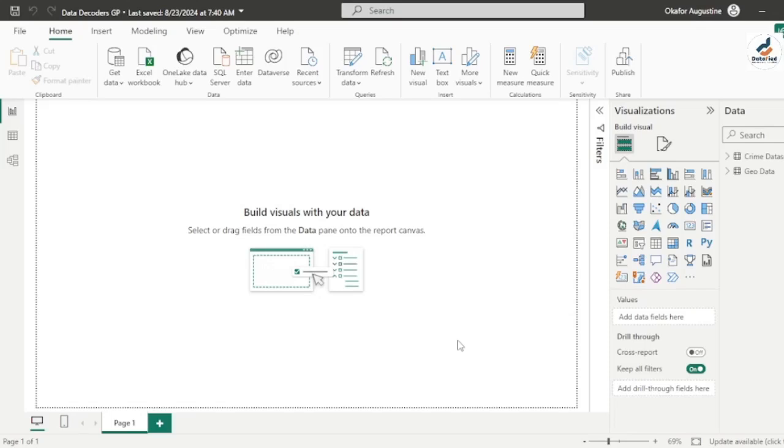So now I'm sure once again that by now, if you are following the process, you are supposed to have these two data sets called crime data set and then our geodata, right? And I'm sure that you would have done the little transformations that were asked of us, to create year, to create quarter year column and the rest, right? So I'm hoping that everybody watching this video would have these two data sets, and all the transformation that was done on it must have been done before you watch this video. Now, let's go back. Let's continue from where we stopped.